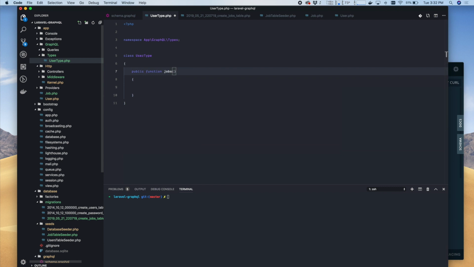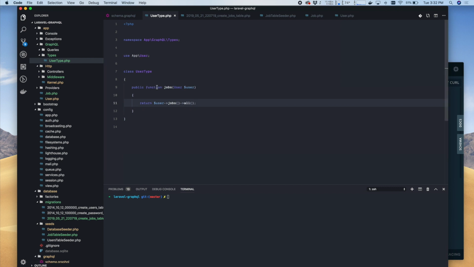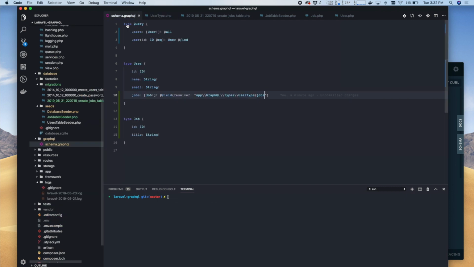All right, so our resolvers receive our parent type, which in this case is going to be a user. And since we have our user, we could just simply return user jobs all to return all the jobs that belong to this particular user.